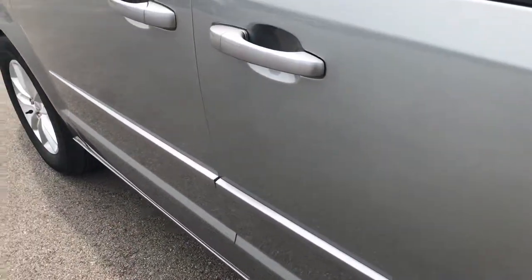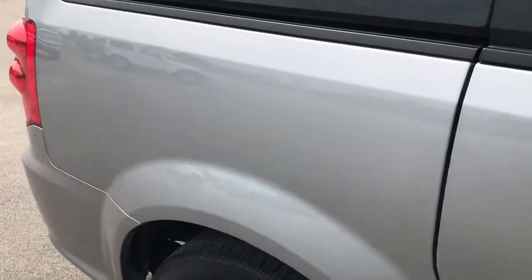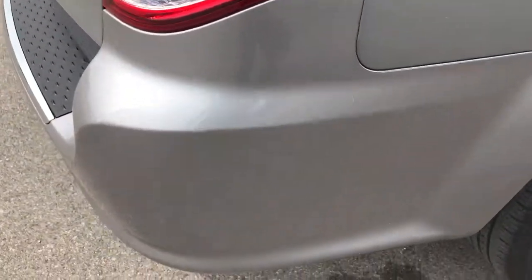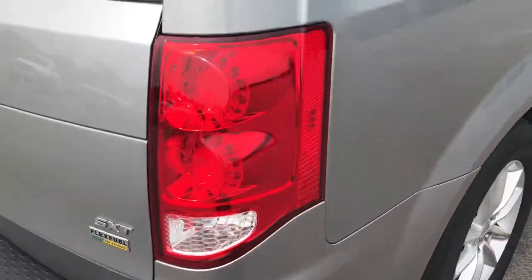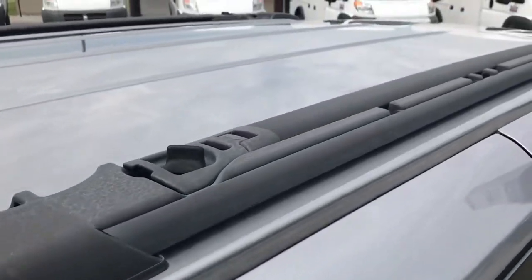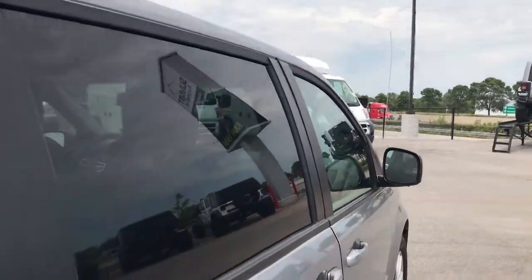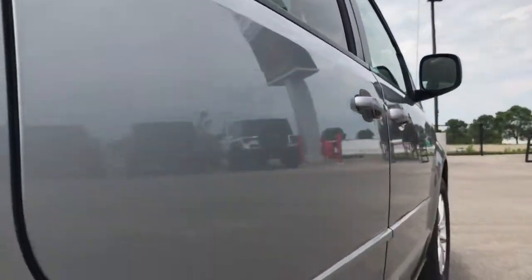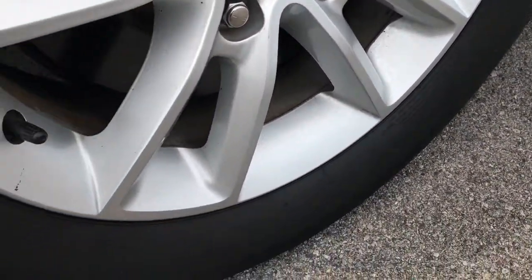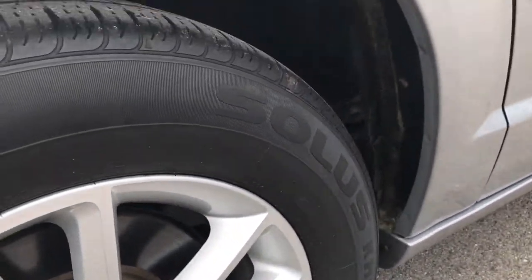Down this side of the vehicle, very clean — didn't see any dents or dings. We want to make sure you get the most accurate representation of the vehicle as possible, so when you get here, there's absolutely no surprises and you can make a smart buying decision from the comfort of your own home. It has the integrated roof rails, part of the SXT package. The nice part about this van is that it is a 2015, so you're going to get remaining factory powertrain warranty until 100,000 miles or five years from the in-service date.